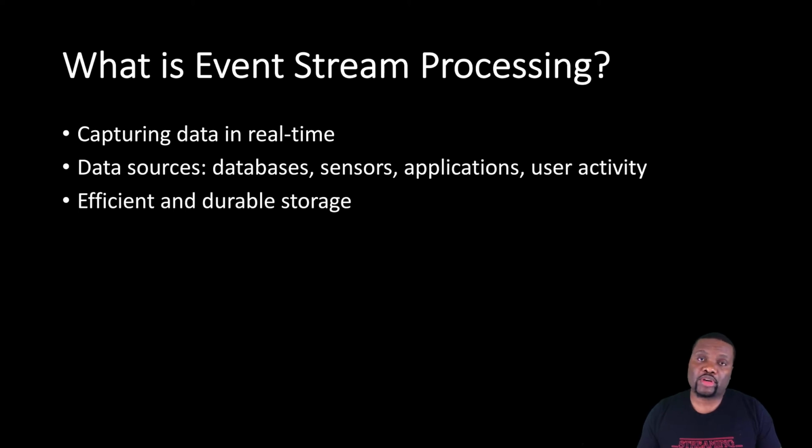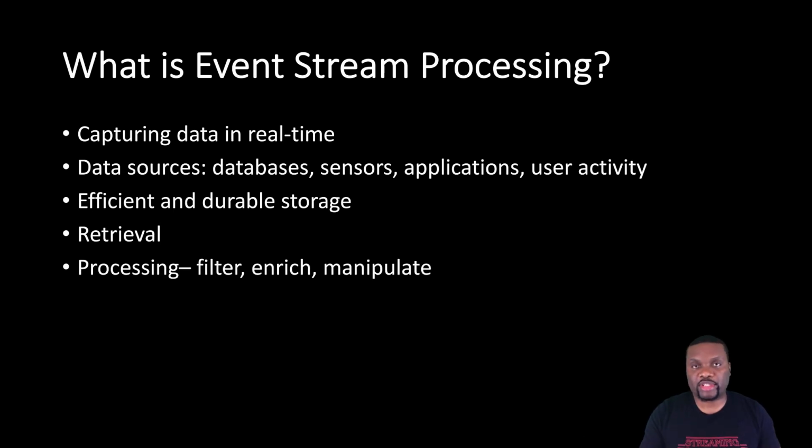Some of the sources of the event and data that we're capturing could be a database, it could be a sensor, it could be an application, it could also be a user that is generating this particular activity. Once the data is stored, the next mechanism is for us to retrieve it so that we can now process the data set or the event.